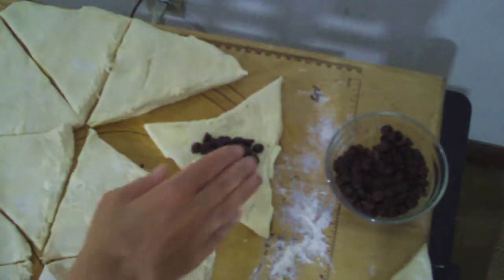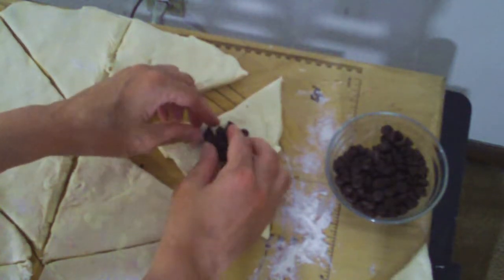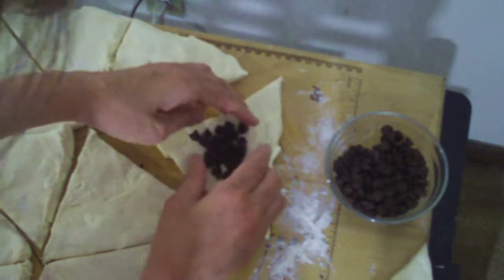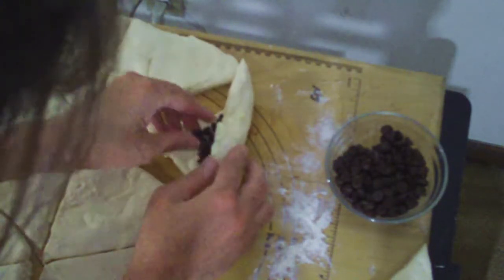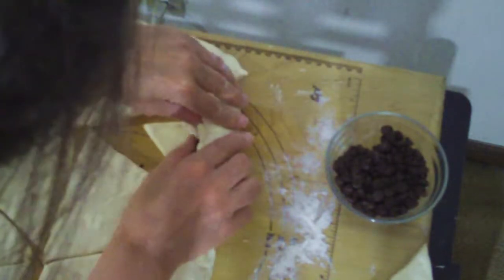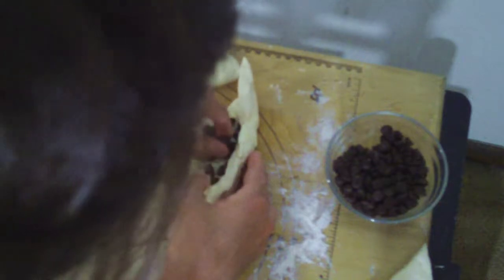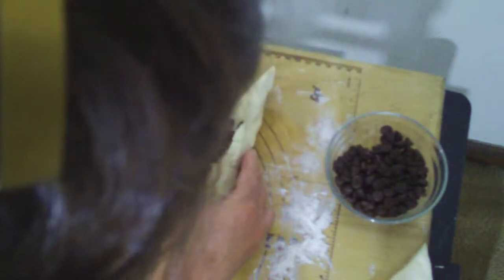So here I'm showing really my chocolate croissant. Now I'm thinking I'm putting about the right amount of chocolate chips on, because you don't want to put too many chocolate chips on. And then you're rolling it up. Probably I put on too many chocolate chips. Take a few out of here.